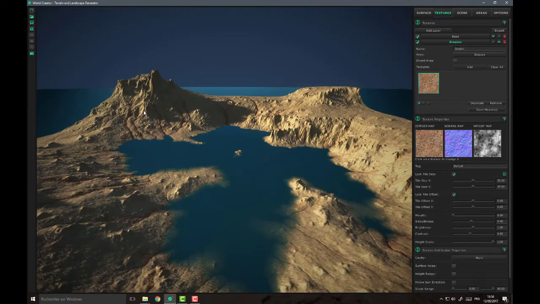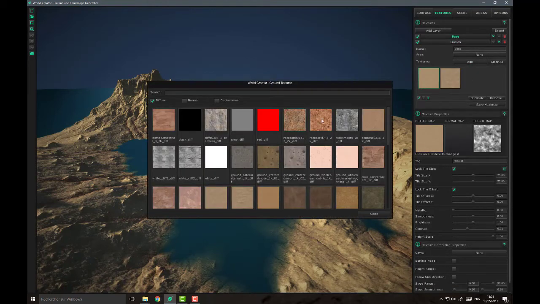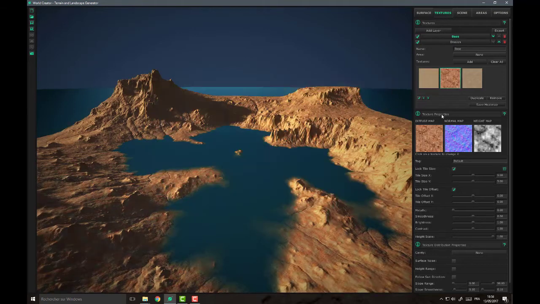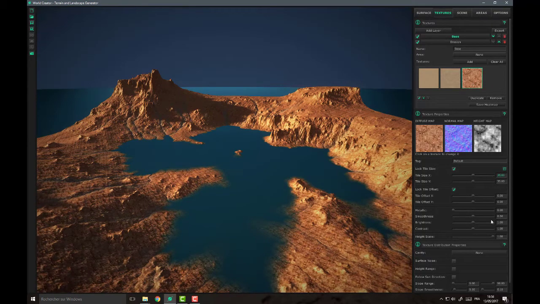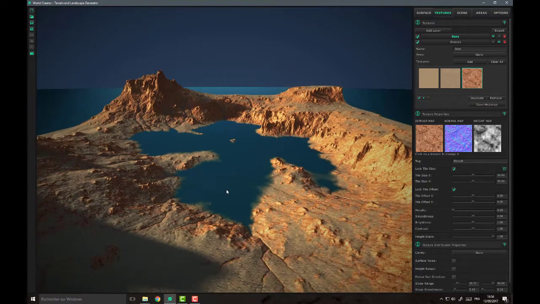Then we need a texture for the rocks emerging from the sand. Let's go back to our base and add it. This. Okay, again it covers the whole place, but it will only appear in the areas that have the most slope. Okay.